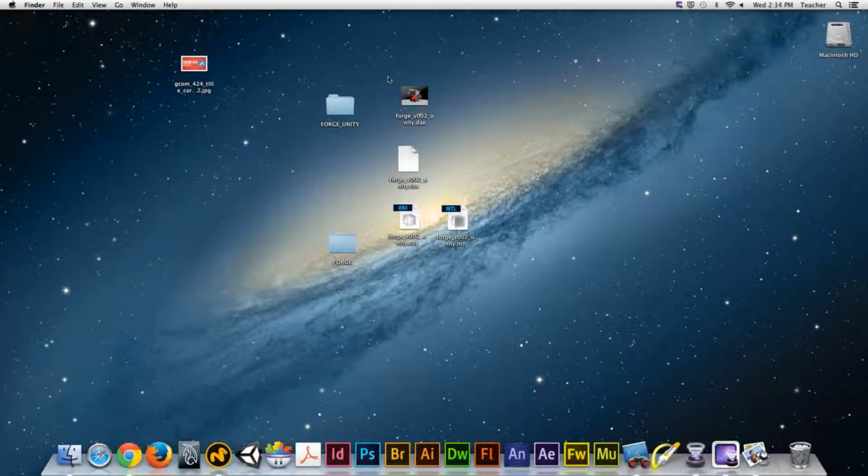So if you think about it, what we're doing here is separating out all of our content. We're going to pretend, just for the time being, that this is our project directory for Unity, and then this is all of our original Luxology stuff. They need to be visually connected in some sort of hierarchy. So you might want to have another folder called Forge, like master, or just Forge, and then split this. This one be Forge Luxology, or Forge Modo, depending on the way you think. Okay. Forge Modo, and then Forge Unity.